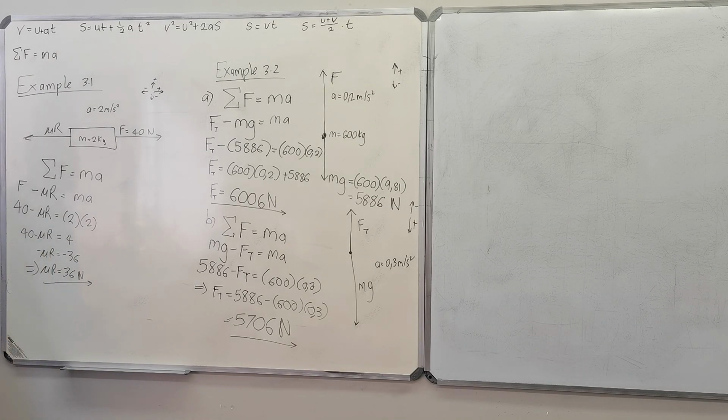Why is it opposites? Because of the direction in which it's moving. This is the elevator. See, on the question where it says A, it moves upwards, so I took up as positive. The next question, this elevator is now moving downwards, so I took the direction in which it's moving as positive.